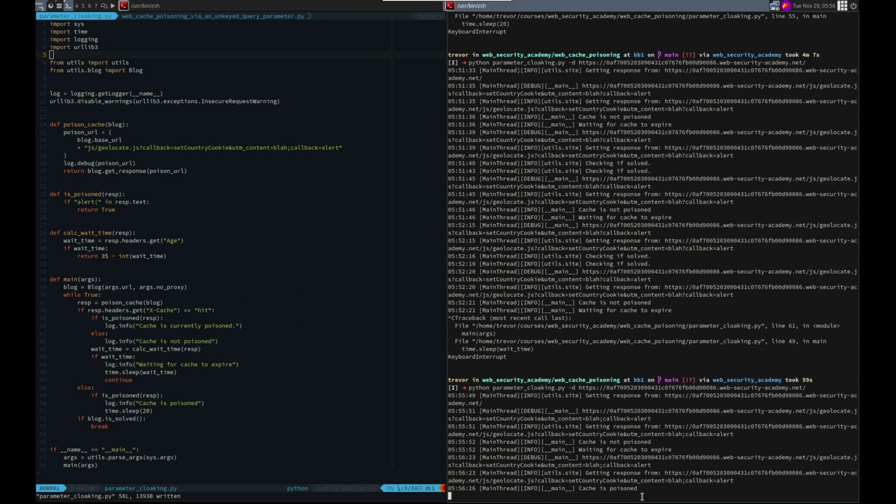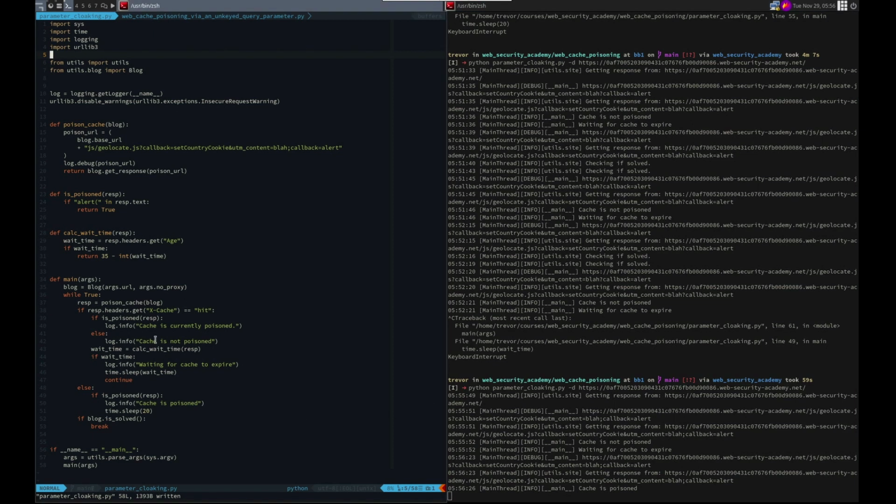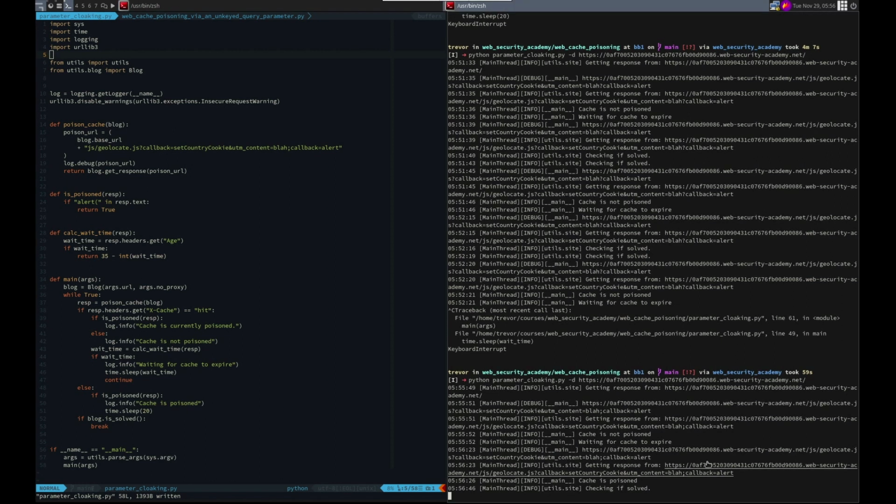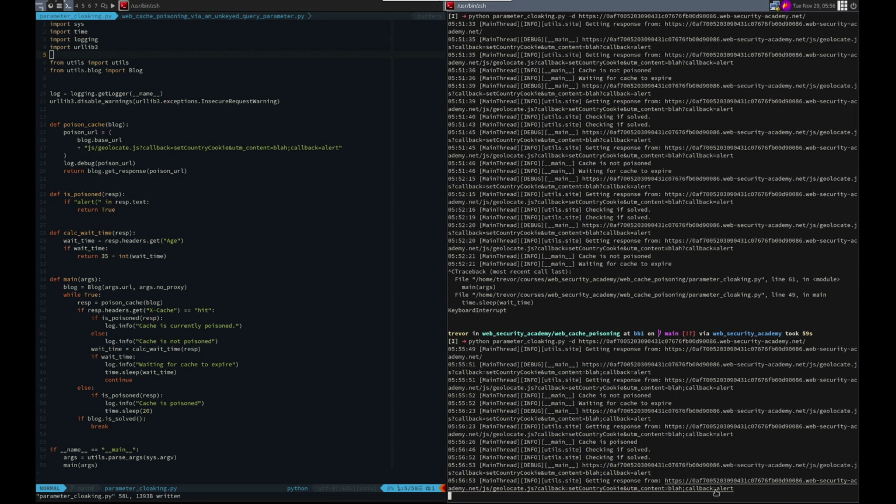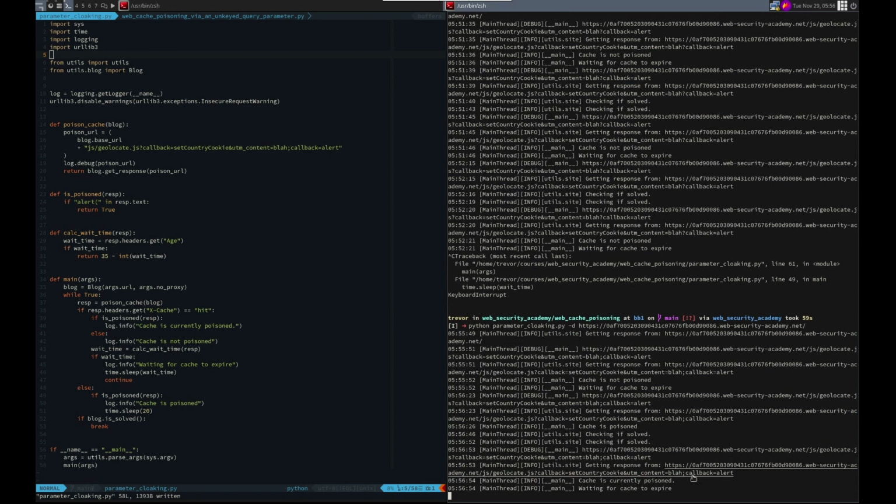Cache is poisoned. We're just sleeping here for 20 seconds. Checking if solved, and no. But it's okay. Cache is currently poisoned.